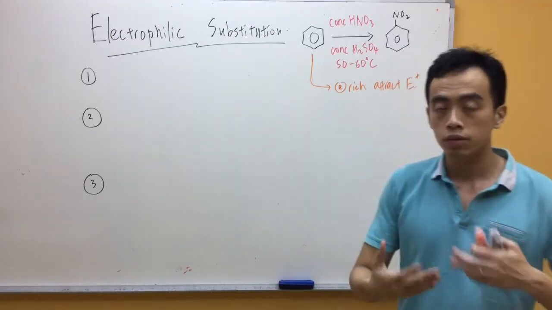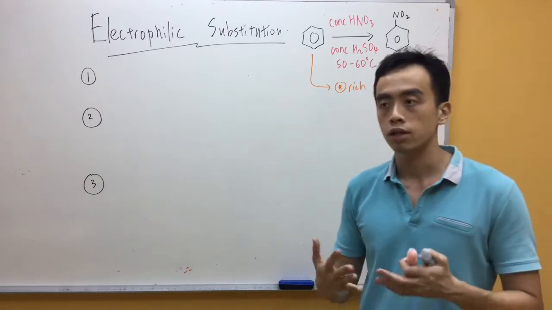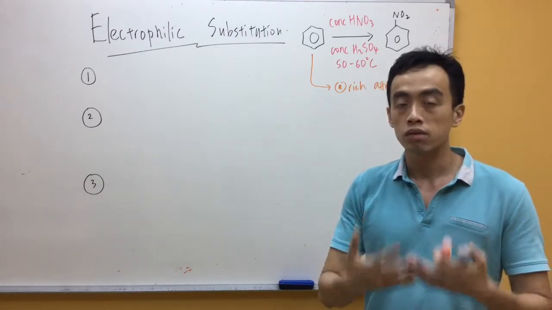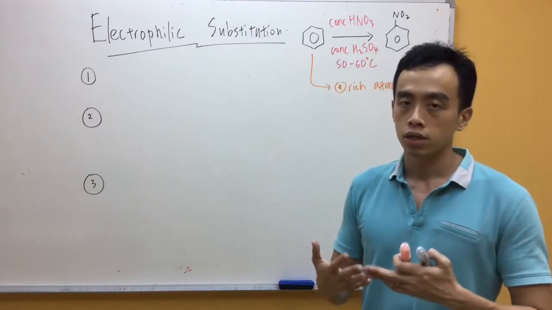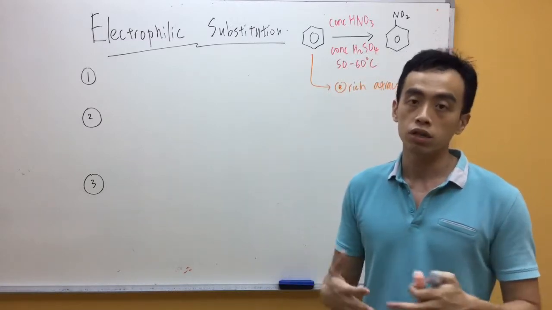Now, how about substitution? Usually, substitution are for species that are saturated. For example, alkanes. Alkanes undergo substitution reaction because it is saturated, so it cannot add on any new groups.